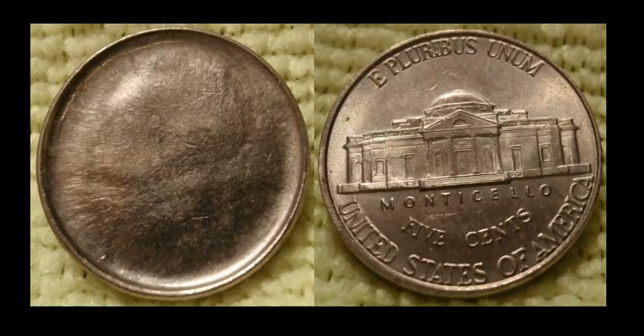But if you found a coin that looks like this, where the design of one side is completely gone, but you still have a really nice deep dish appearance, much like this, that is the type of error you have. This one right here sold for $134.70. An incredibly valuable error, especially for other denominations other than Lincoln cents, because it's a little bit more common there. But because it's also a mid-die state progression type of die cap, that's also a lot more desirable as well. And the condition is a knockout.